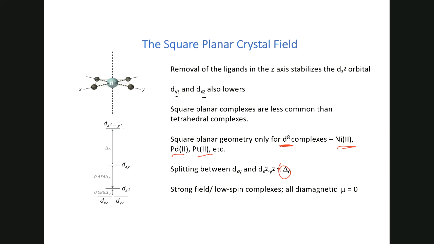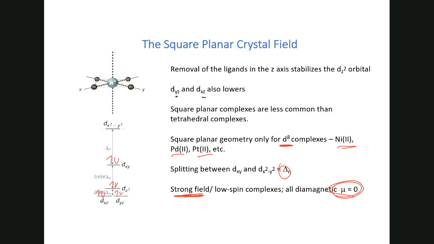And what we'll go on to find out is that square planar complexes are only for strong field ligands, metal-ligand combinations that have formed very strong bonds. And when we fill in electrons, there are 8 electrons here, and we'll find out that they're actually diamagnetic because all my electrons are paired up.